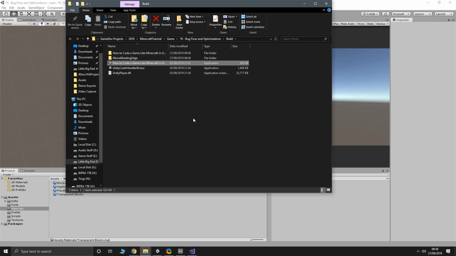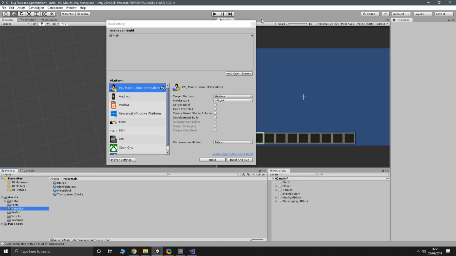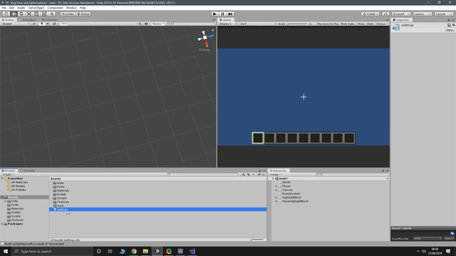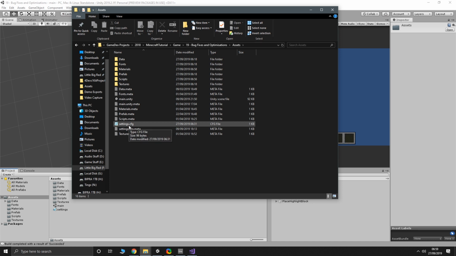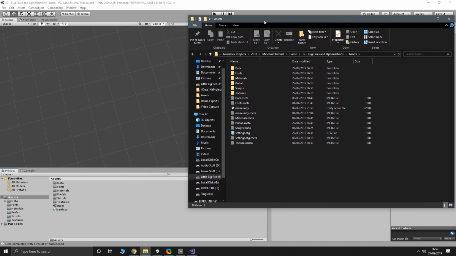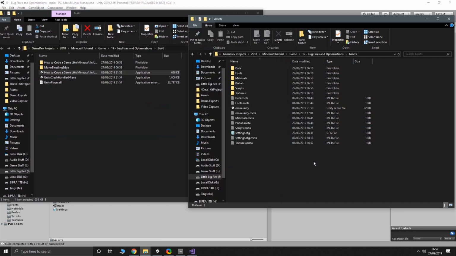And there you go, it has spat out a build for us. Now, there is one thing to note, and we're going to fix this in code at some point: our settings file. I'll just open Show in Explorer. This settings file that we need, because we haven't got any other way of loading settings at the minute, does not get carried over. We can put into our code a check to make sure that the settings file is there, and if it's not there, to create one, and we're going to do that eventually when we start really getting into the loading and saving.